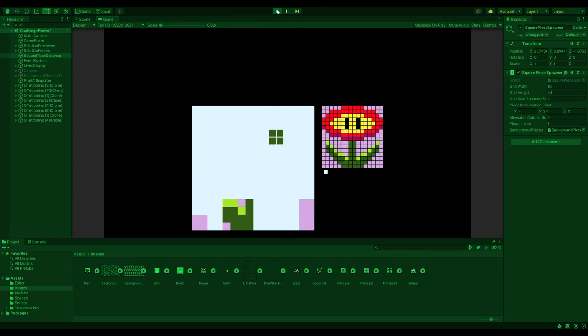The next problem is that challenge mode puzzles are still a little too hard to make it through without messing up at all. So I made it to where the player starts out with one life and gets another life every time they correctly fill out a horizontal line of blocks. I think it makes it a little more fair and gives the player a nice reward for making progress in the puzzle.